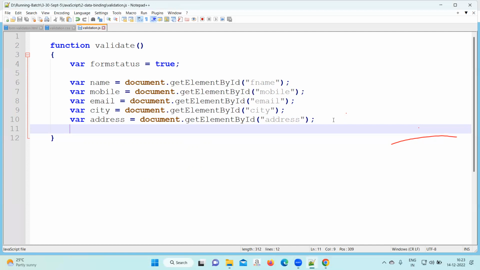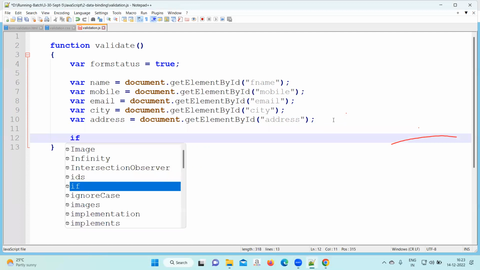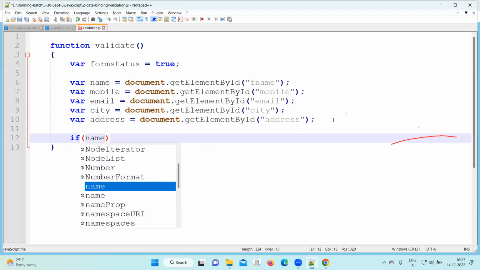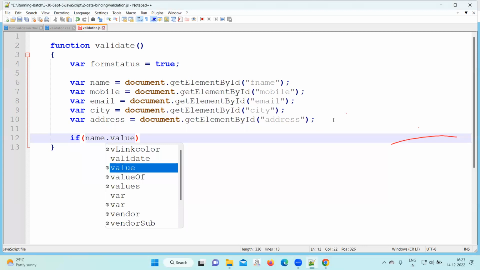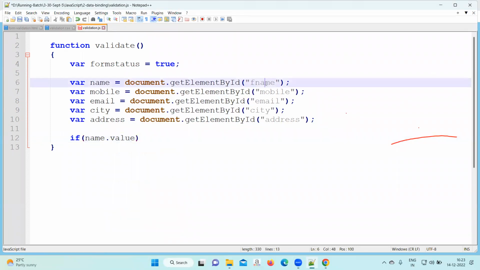Okay, ready? Now, right below, if name dot value, under the name field, name coming from where? Name is pointing to the fname.